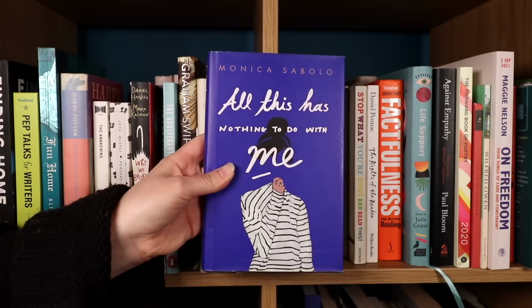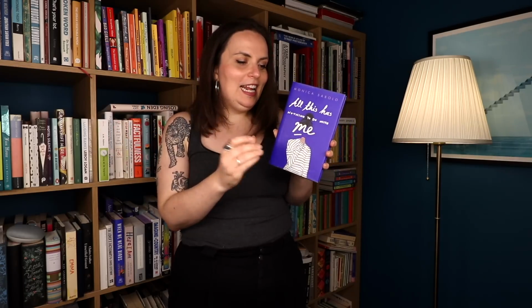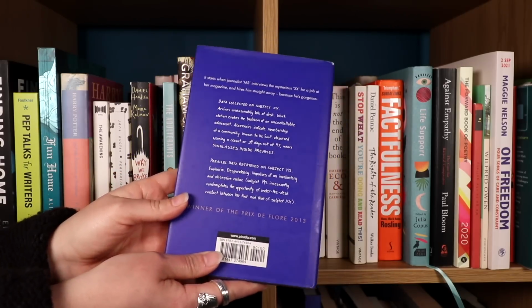But the hidden face in this is what creates the intrigue. Unlike a lot of covers that I've seen recently, the hiding of the face is actually justified. The title is All This Has Nothing to Do With Me, and the action is, ooh, I want to hide. So I love that wallflower, but we don't know why yet, kind of imagery. And I just think this is a really clear, clean, beautiful design. And also on the back, some of the text is handwritten as well.